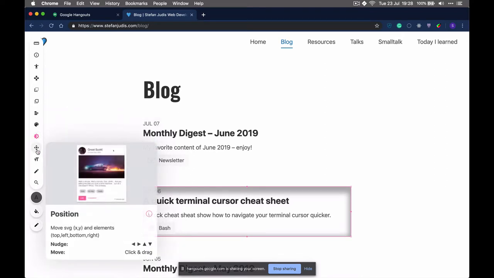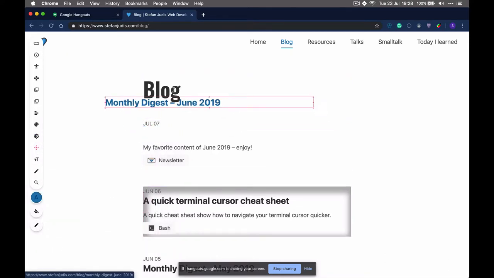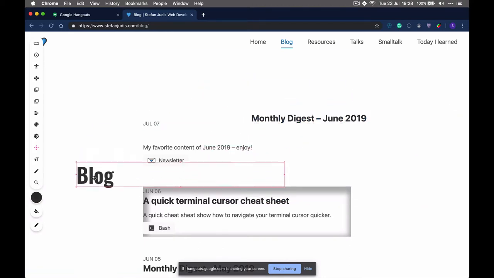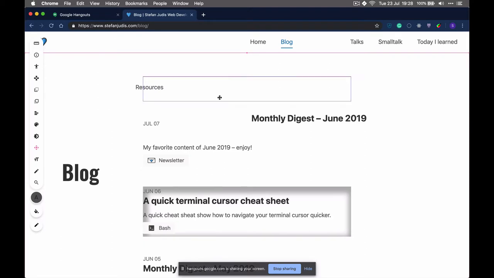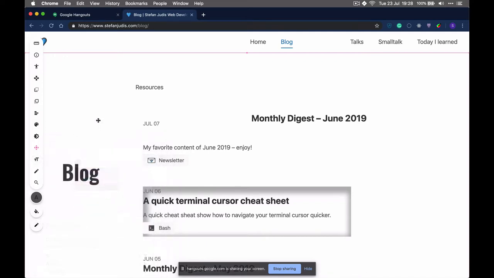Cool. So then we have positioning. Yeah, this position tool lets you just not care about flow. Click something and then click and drag it around. I like that. Nice. This is like your escape hatch, designer. You're like, oh, I'm looking at the website and the icon on the button fell below because I'm in a responsive scenario. I'm just going to go ahead and add some padding to that button, grab that icon and stick it over here and go, that's how it's supposed to look, developer. Screenshot it and ship it.